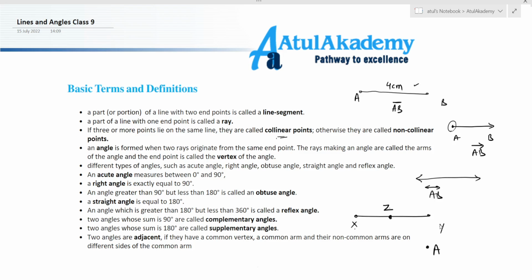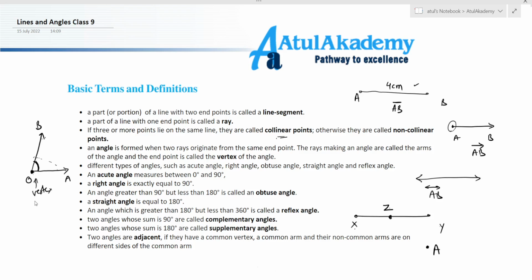Now let's move to angle. Now how is an angle formed? You have a ray, let's say, I'll say OA. Now when this A rotates, this ray goes over here. Let's say it moves over here and comes to this point, and I mark it as B. So this is an angle being formed. Okay. So the angle is formed by two rays OB and OA. Fine, both are from the same end point. So these two rays are called the arms of the angle, and this point where they meet is called their vertex, and we got an angle.